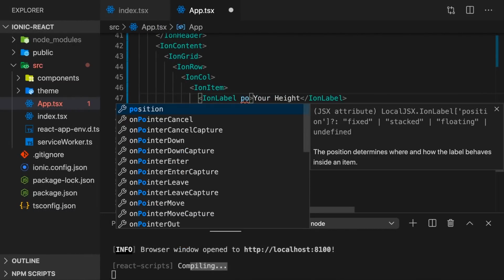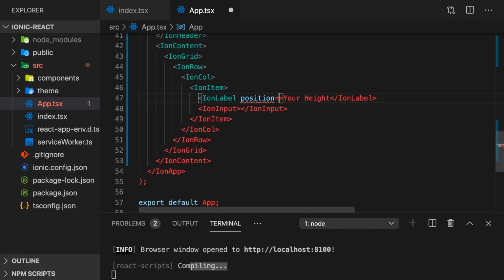Let's add this position attribute, and that's now where you see this improved development experience I was referring to. We get auto-completion here thanks to React and TypeScript, and you see there is a position prop, and once you add the equal sign and the quotes, you should automatically get those suggestions regarding the valid values you can fill in. And that's of course amazing because it often saves you a trip to the docs to find out which values you can use. Here we just see it in the IDE. If you don't get this, you can try pressing Control Space, and you should also open this auto suggestions menu. So here I'll pick floating. So with that, we got the height added.